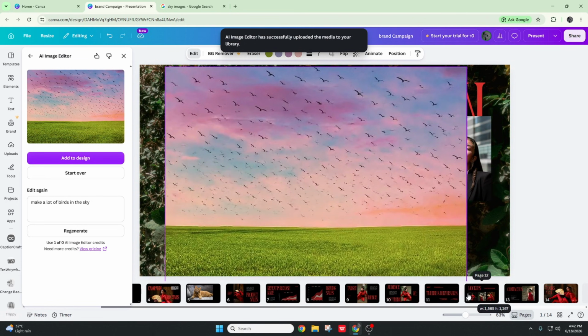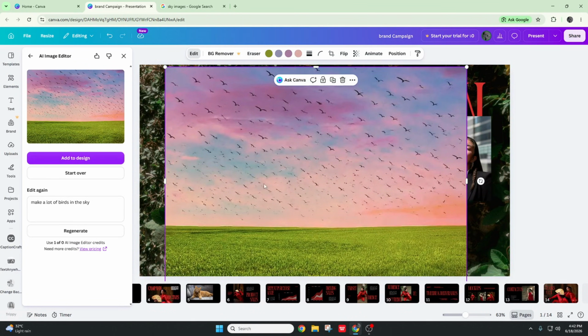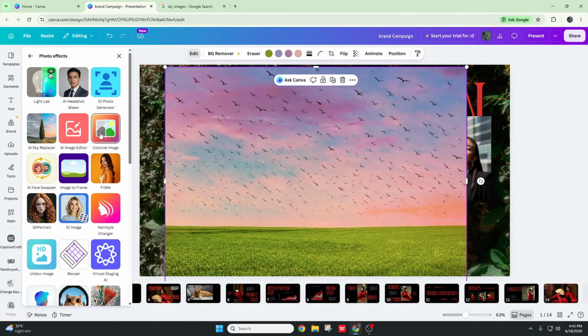Again, have to say it has also done a great job. Oh no, not really. The birds look really unrealistic. But yeah, it would work for design purposes only. It also gives you 2 credits.